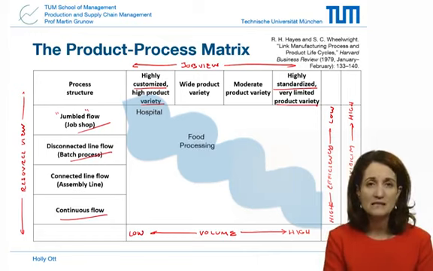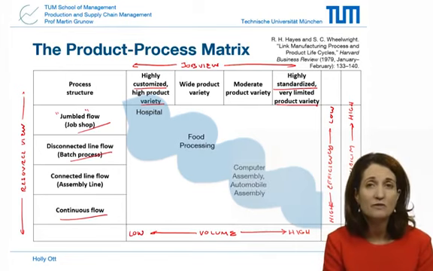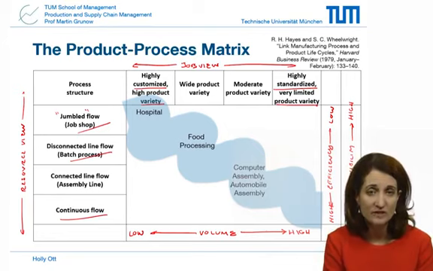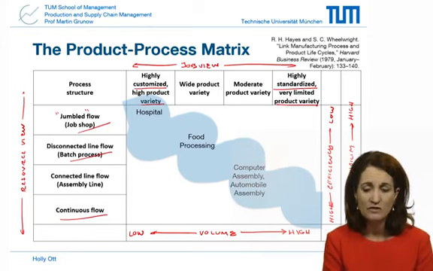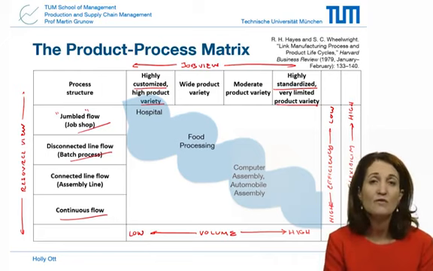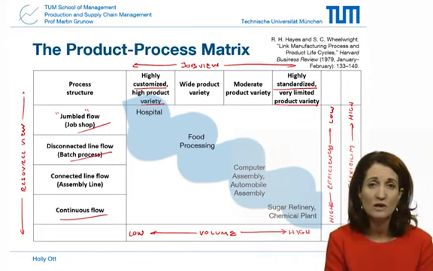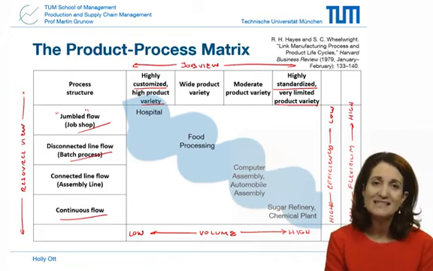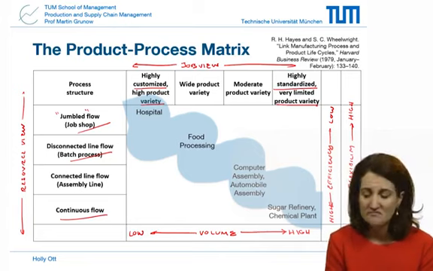The next is the assembly line, where you're looking at computer assembly or automobile assembly. Here you have larger volumes of faster paced production. Here we have an increased production efficiency, but more limited flexibility. And finally, at the other extreme, you've got the continuous flow. Here you have very high volume flows of one single product, very high efficiencies, but with long runs of continuous flows. And here the focus is truly the product. We're looking at steel, oil refinery, sugar refinery, chemicals, for example, commercial baked goods.